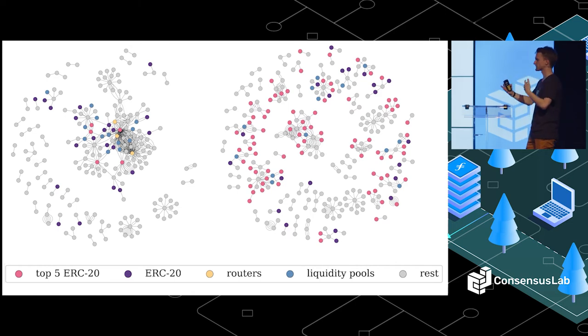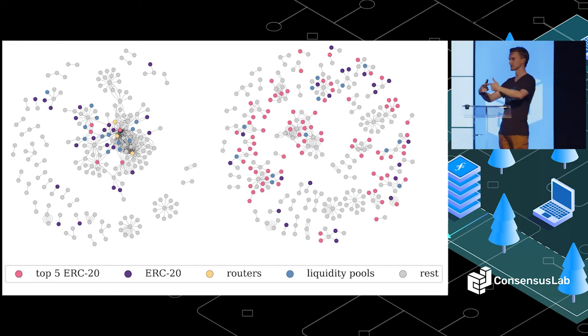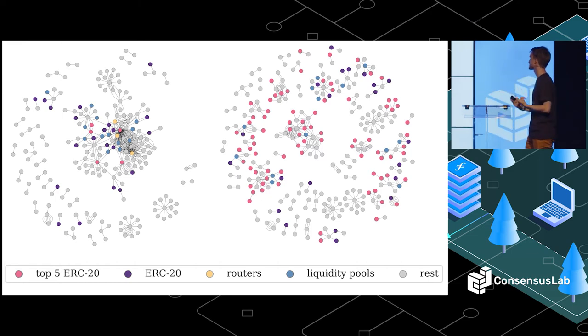So even if two transactions access the same smart contracts, they might not have interdependencies between each other. So what we think we can obtain, for example, liquidity pools, routers, et cetera, they might not even create dependencies at all. And so we think we might be much closer to the picture on the right for the workload that we expect. And even this is without incentives, right? So we might even be much more parallel than that.